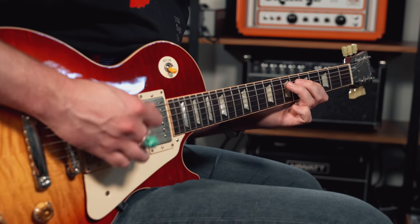Very, very simple part, not a lot going on, but listen to what happens when I turn the delay on. You get this rhythmic pinging that's happening in time with the guitar part, to where it sounds like multiple guitars playing the same part. Now, Edge wasn't the first player to utilize this technique, but I think he was certainly the one that made it the most popular, and it's ubiquitous in styles of playing like the worship field, for example. In fact, you would not have worship guitar without the Edge.